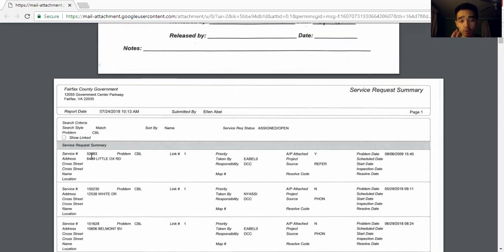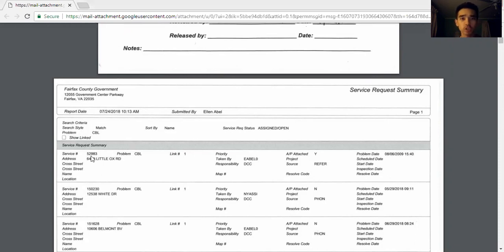Oh, by the way, this list is code violations. A code violation would be, say, you have a bunch of things in your yard, or your property looks like it's vacant and it's boarded up, or the entrance is open. Those are all code violations, things like that. I suspect there may be other types of lists from Fairfax County in the same format as well, so this video may apply to those lists too, but for now this is for code violations. Okay, so let's get started.